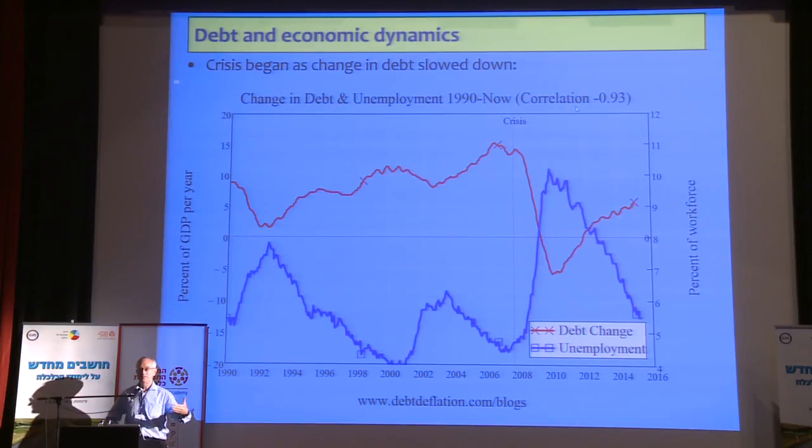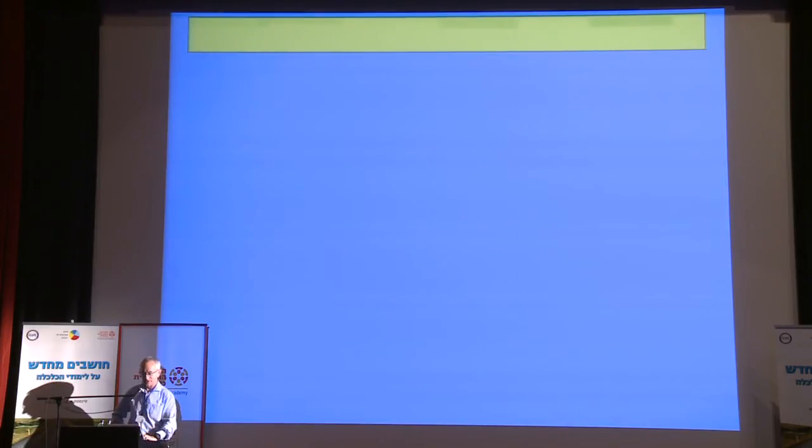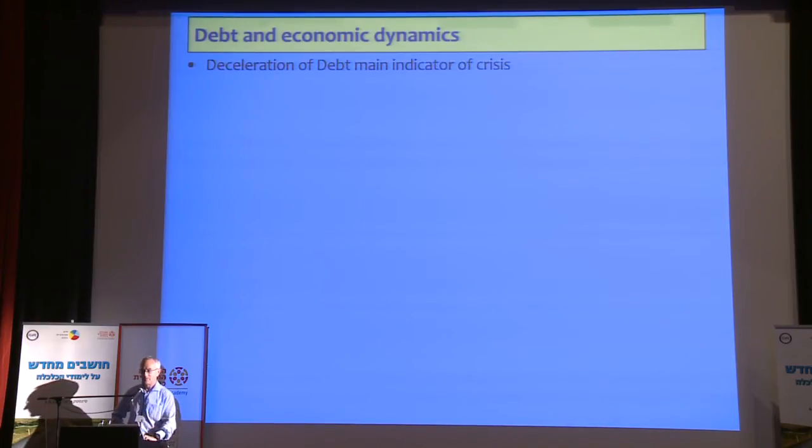And Kahneman, in his book, Thinking, Fast and Slow, used the phrase of what he called theory-induced blindness. If your theory tells you something can't happen, you don't see it, even when somebody shows it to you. So that's serious. Equally serious looking at the acceleration of debt, because the deceleration is the main thing which gives you an indication the crisis is coming.